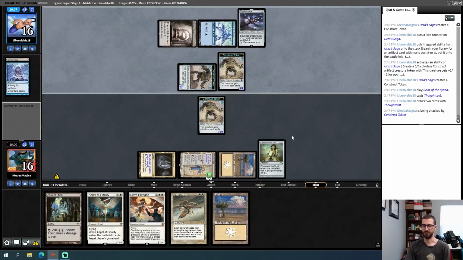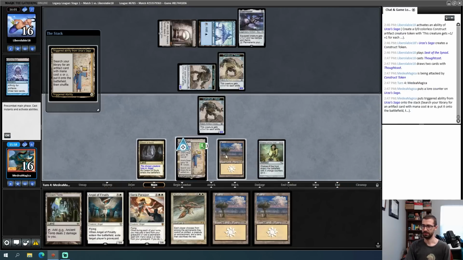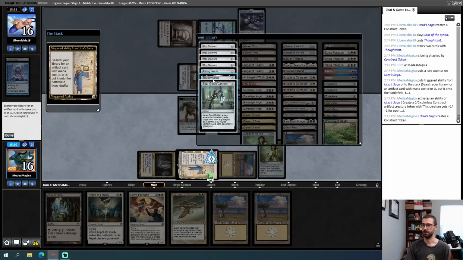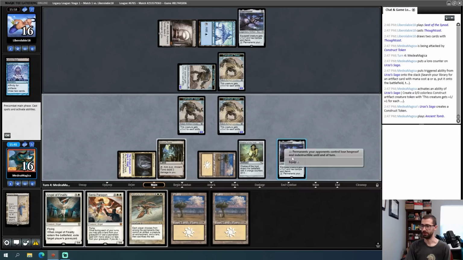I can take some damage now, because I'm about to be able to do the same thing that they're doing. Alright. I will go ahead and make one of these. I will get my own Shadow Spear. Got a 4/4. Go ahead and play Ancient Tomb.